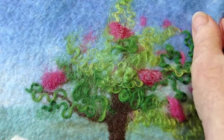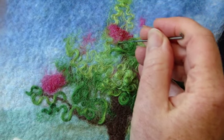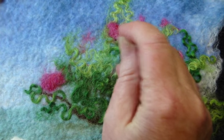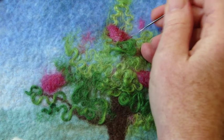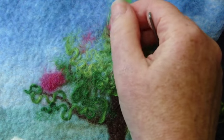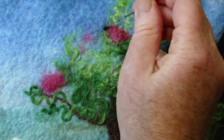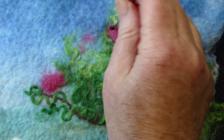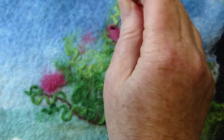When your picture is dry, we can start by tidying up the edges of your birds. Just angle your needle into your work and that will tidy up these bits. Taking a tiny bit of black, we can ball it up in our fingers and then make the eye of the bird — just poke a few times and then put the black on there. If things don't work out, you can actually pull it out at this stage and start again. The most common mistake is making the eye too big.